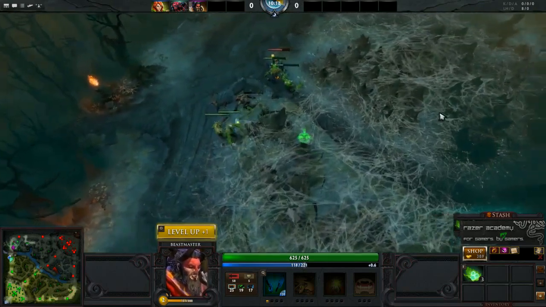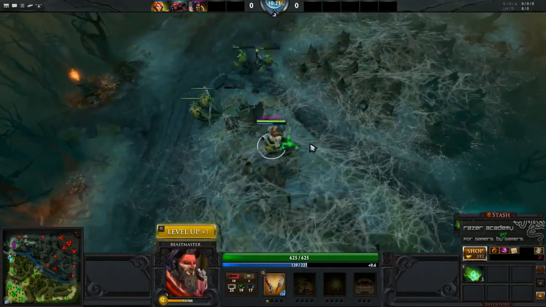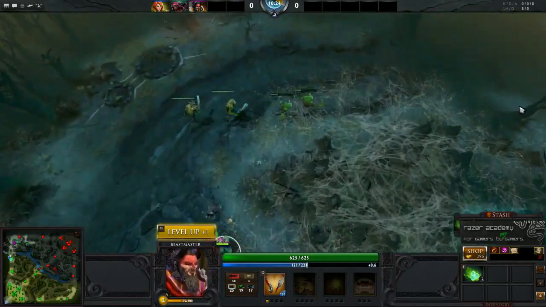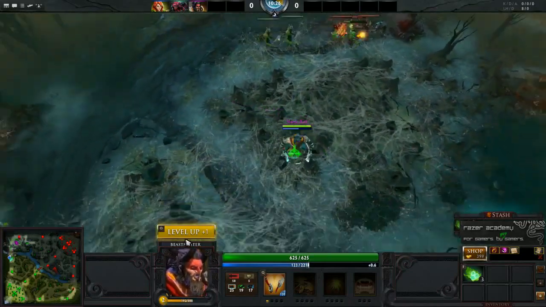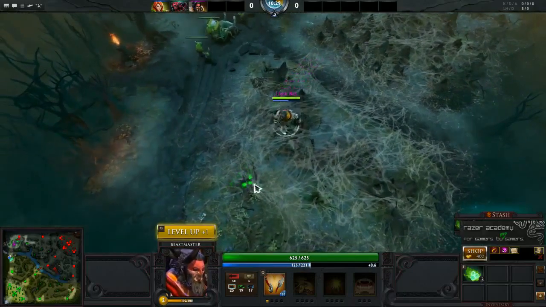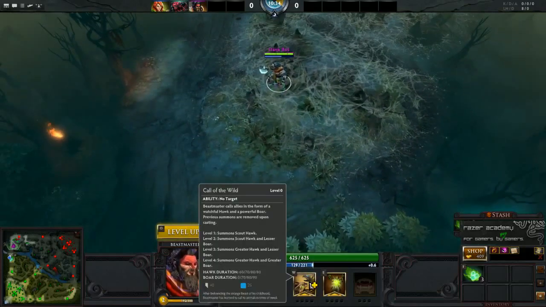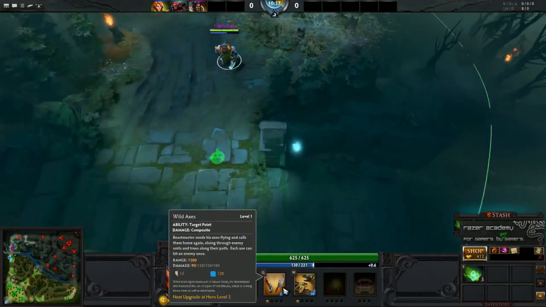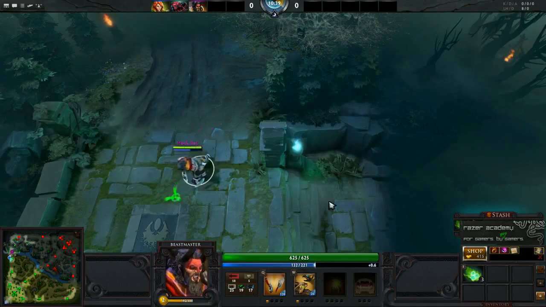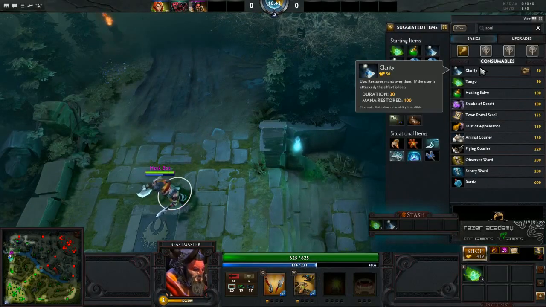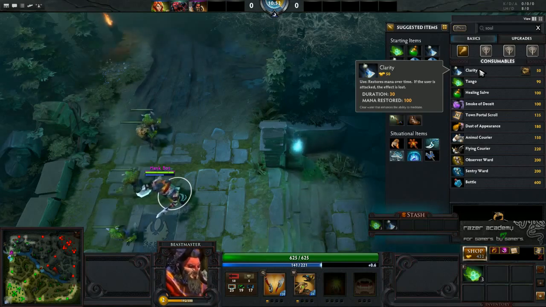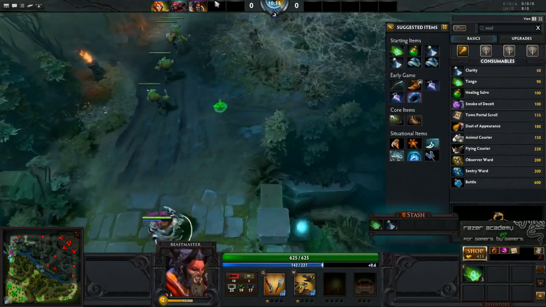So farming from range, he can do that with his axes, but generally you're going to require a bottle or some form of regeneration to come up here for him on the top lane. The only reason why we're seeing Beastmaster go up here on the top lane is when you're not really facing up against a full-on tri-lane. Sometimes it is okay to run him up on the top lane because he can just run a couple of clarity potions. For those who don't know what a clarity is, it's just a simple consumable item, costs you 50 gold, and will give you 100 mana. It does take 30 seconds to do it though, and if you get attacked during that 30 seconds, it will interrupt you. But you'll notice 2 clarities, and you basically got Beastmaster back up to full mana. So it's not a bad way of playing him.